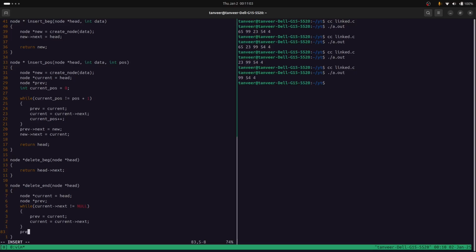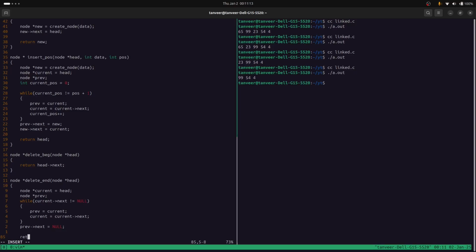Now we can say previous of next equal to null, and we will return the head pointer.